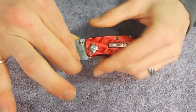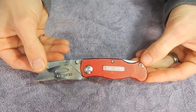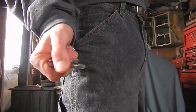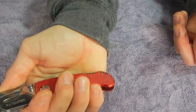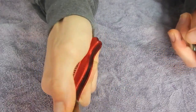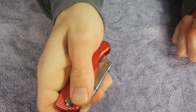If you're using Irwin blades, they last almost forever. The Irwin blades are quite a bit more expensive than the knife. This thing sits in my pocket really snug. I really like it. I can close it with one hand by squeezing the back of the handle, just like that, and open it with one hand pretty easily. So I've gotten really used to having this knife.